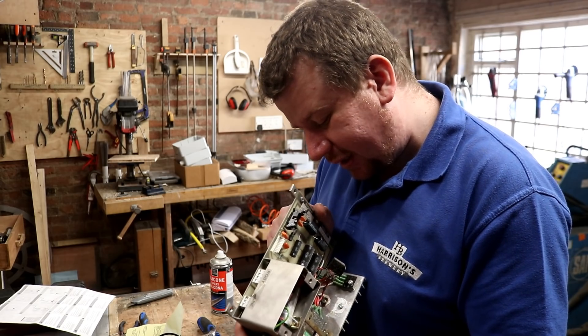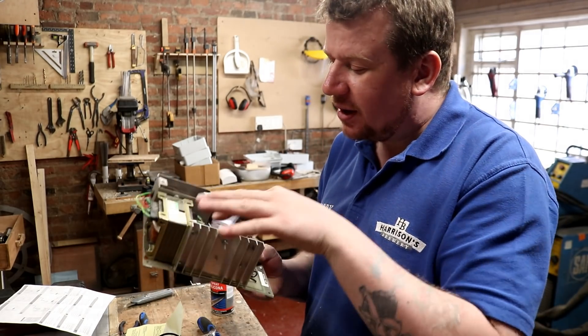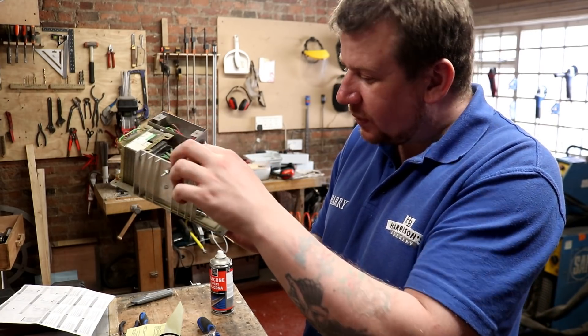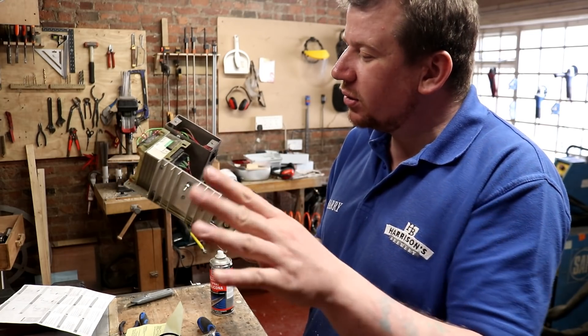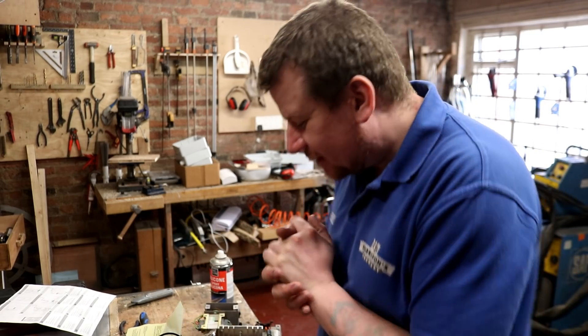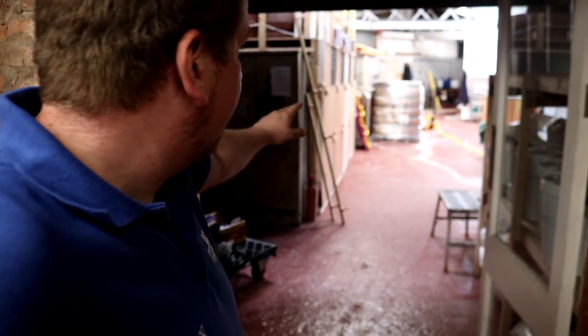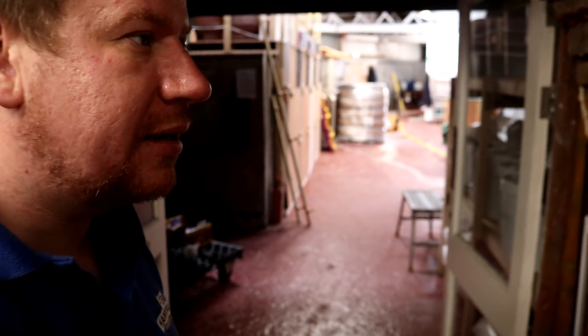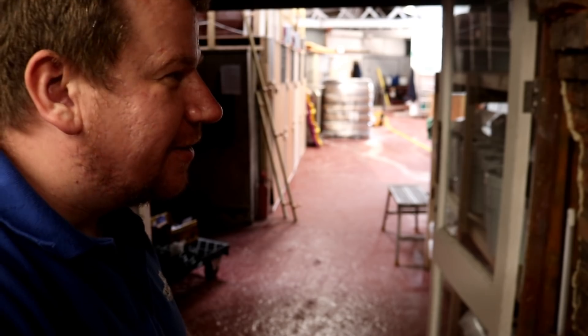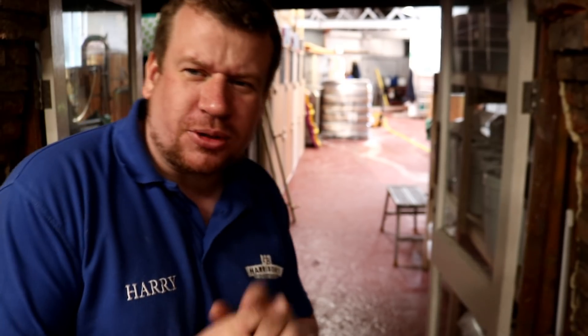I feel like testing this one - look at all the taps that come off it. If I knew a little bit more about these transformers I wonder if I could get 24 volts out of this one, but we'll just order one so I don't electrocute myself - wouldn't want that to happen. Right, let's rotate the camera. I'm thinking about going out into the pub to do a little bit of repair work because there's a lock missing on the ladies toilets and we've also got to do some touch-up paint in there.